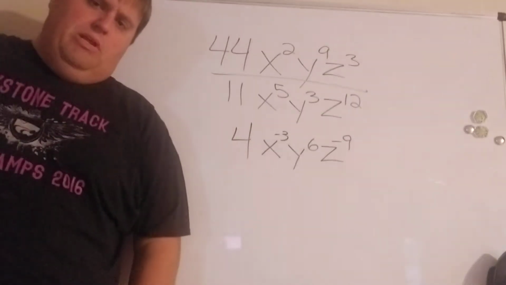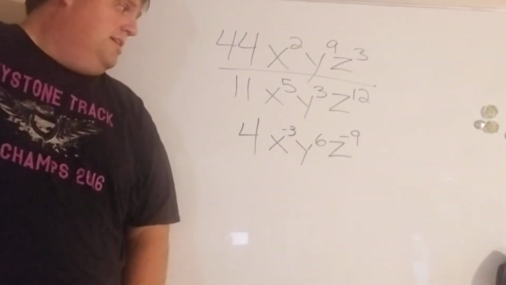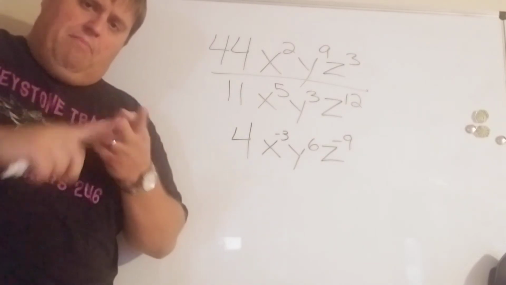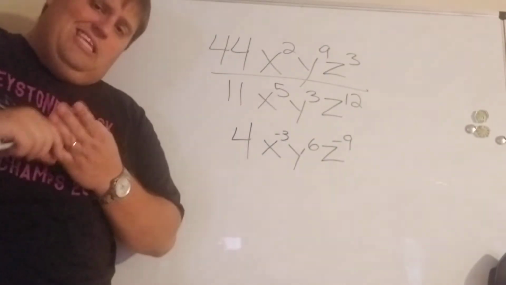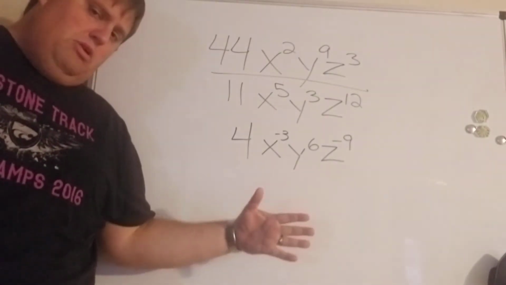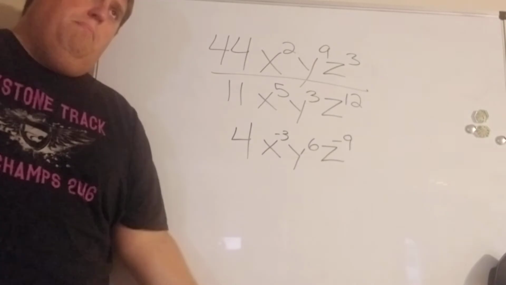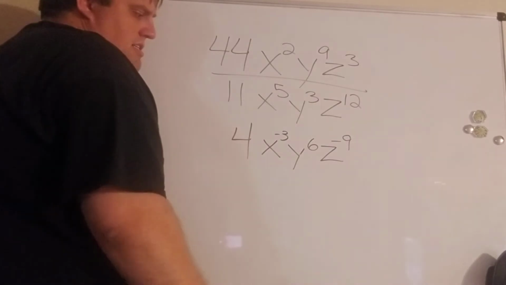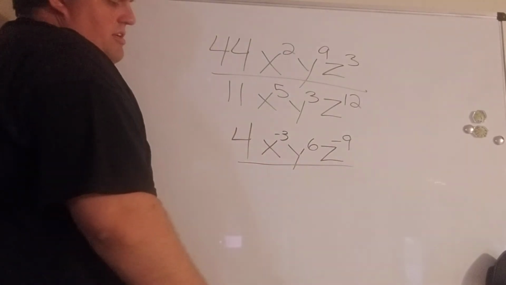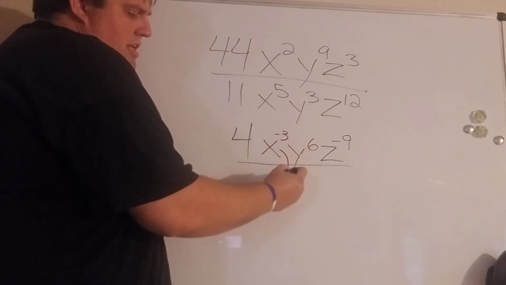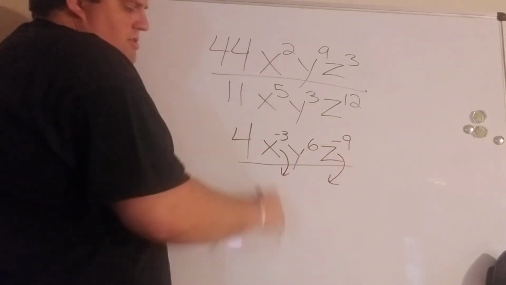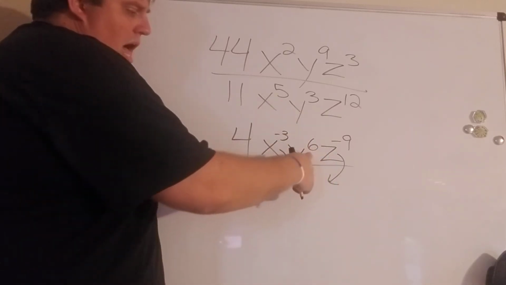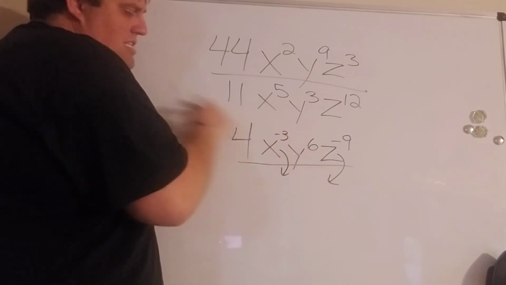But if you notice, after we do that, now I have negative exponents. So the last thing we're always going to check, I might have power to a power, I might have multiplication, I might have division. The last thing I'm going to do is check, does it have any negative exponents when I'm done? I don't want to fix them during the problem, I want to fix it at the very end. So in this case, yes, I have two things that have negative exponents. So I'm going to think of it as a fraction, and I need to move the stuff that has negatives. So the x is going to move to the bottom, the z is going to move to the bottom. The 4 and the y are fine because they both have positive exponents.